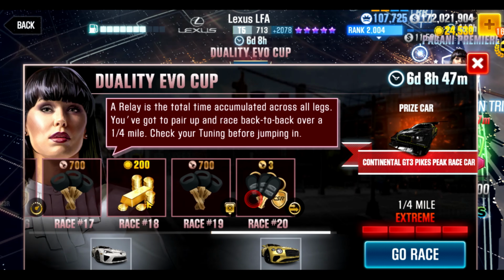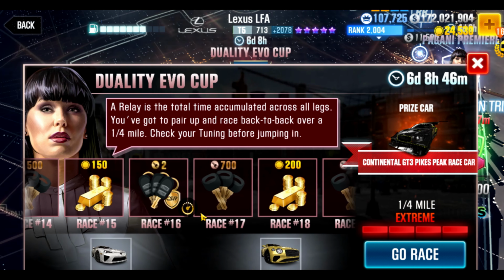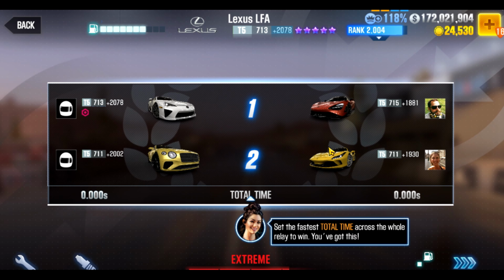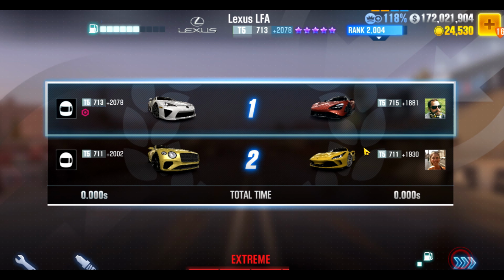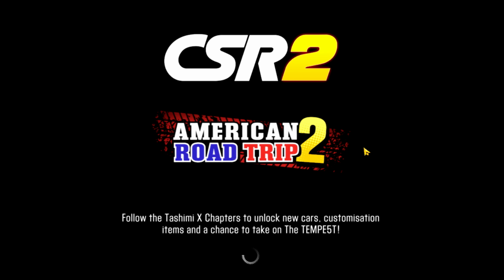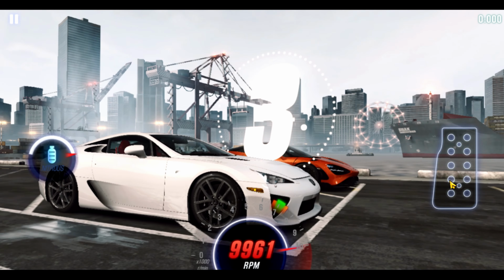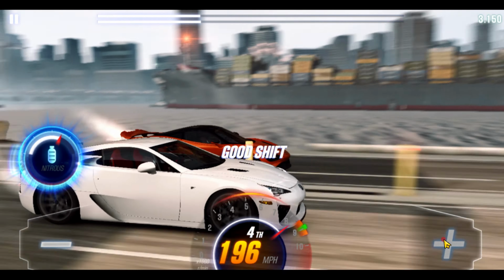Oh, so this is already a relay, and it looks like that one's a relay too. Speed trap here is going to be difficult. That's a sprint. All right, let's see how this goes with this part. It's not fully extreme, which means my chances are good as long as I don't screw this up. So once again, this is not a super simple Evo Cup. This one is actually one of the tougher ones because if the cars being used are not that great, it makes things harder overall.